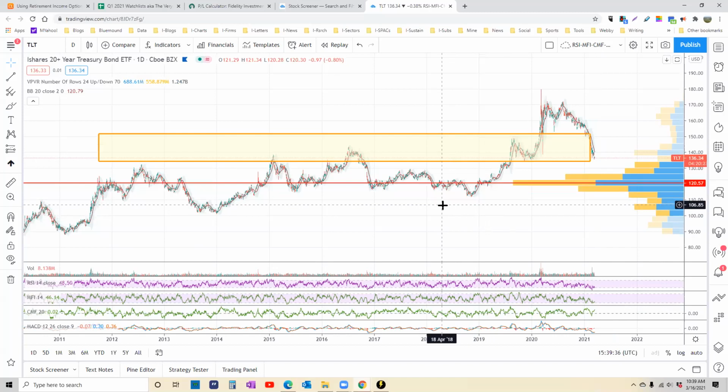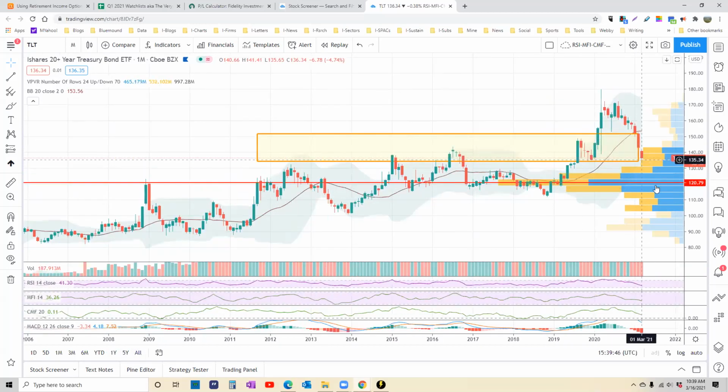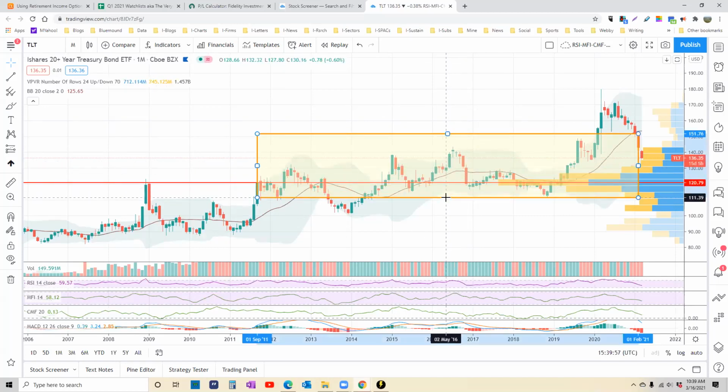You need to ask yourself the question, do I want to start selling puts on this? Because this level in here, it's going to be awfully hard to get below. So let's create a buy zone that makes some sense.